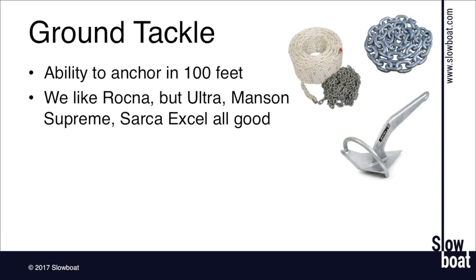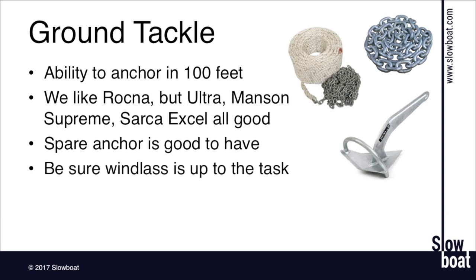Having a spare anchor is important so that if you snag a logging cable, you don't have to rush 200 miles to the nearest port or stay another night in bad weather. In Alaska there are no recreational marinas the way we would find in the lower 48 and virtually no mooring balls, so you're going to be anchored a lot more than in Puget Sound or the San Juan Islands. It's really important to have ground tackle you can trust.